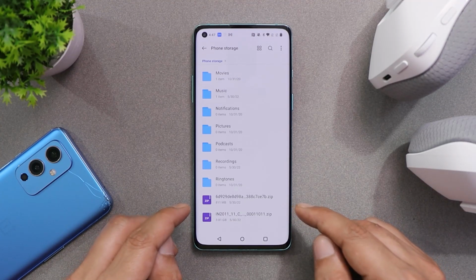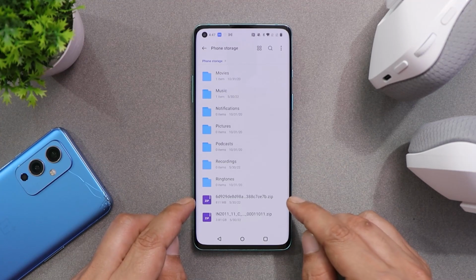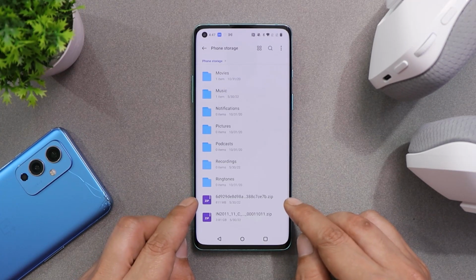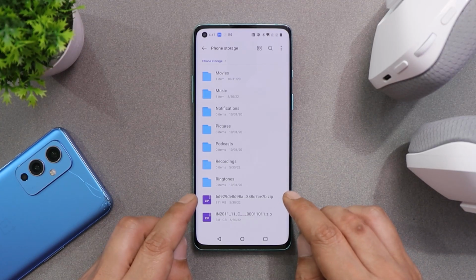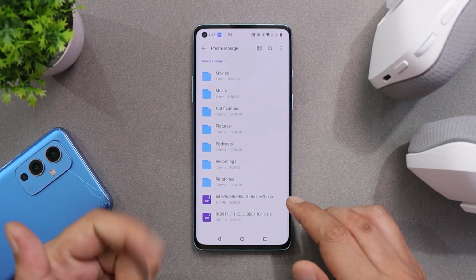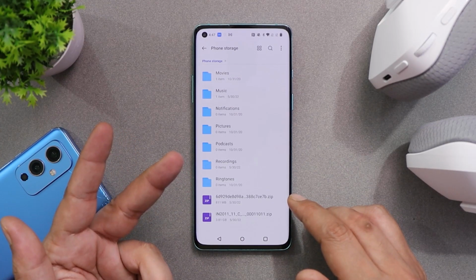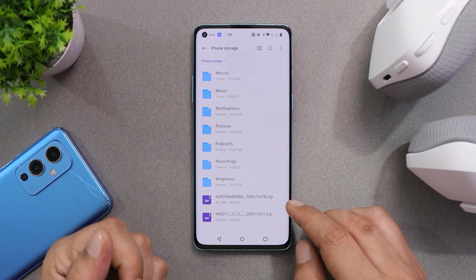So here is the next build which you need to flash, and that's an incremental build of approximately 800 MB, and the version is C.17. Download this file and place it inside the internal storage. As said, C.10, C.17 and C.20, all three files can be found in the description below.